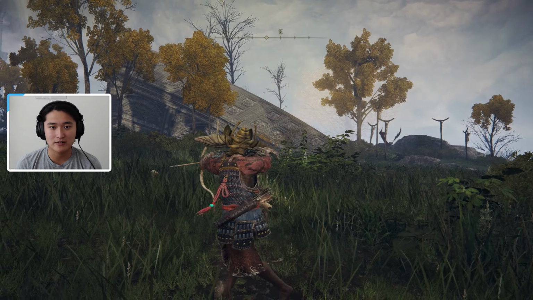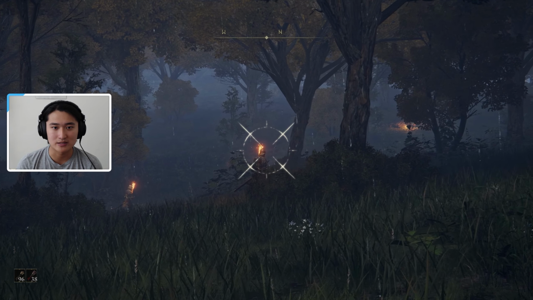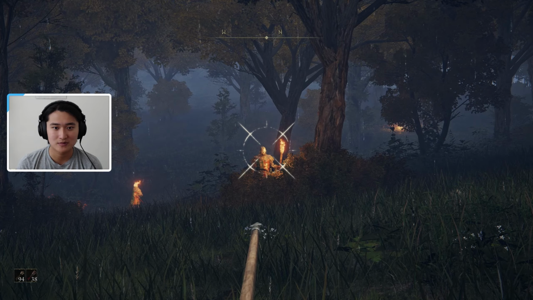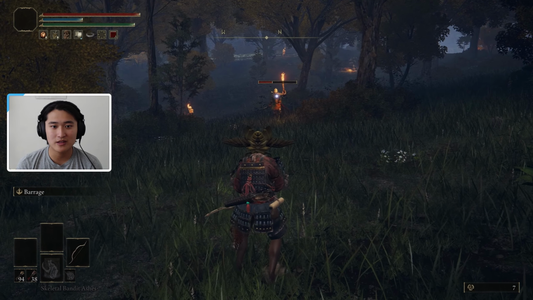Then you have the ADS attack, so you can try to snipe with it, and you can see the arc so that you can try to aim a little bit better as they move around and whatnot. Boom, headshot. And then you have the weapon art.